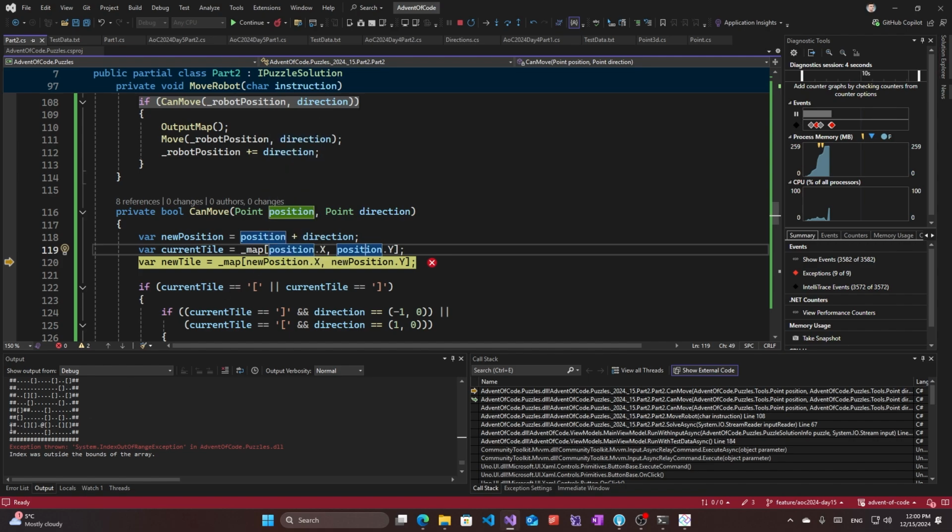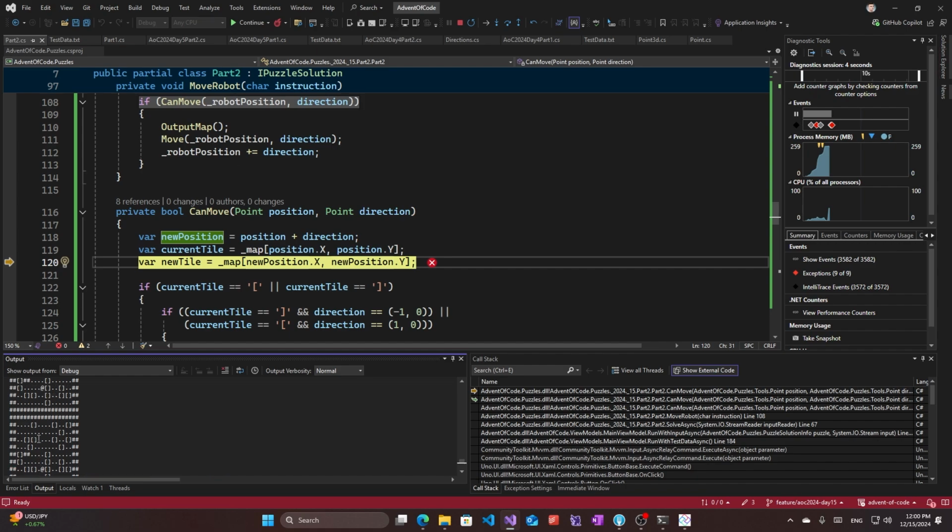The robot is here, and it's moving downwards. So why is it hitting 10.9? 10.9 is not there's a dot?